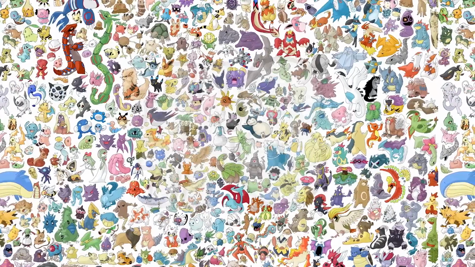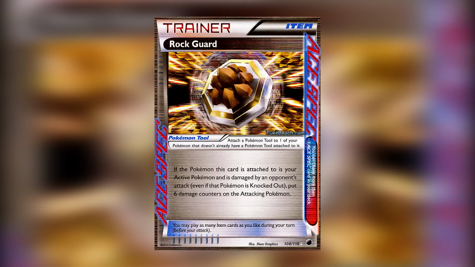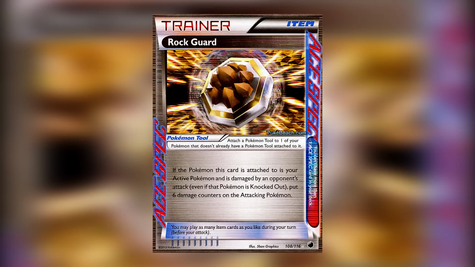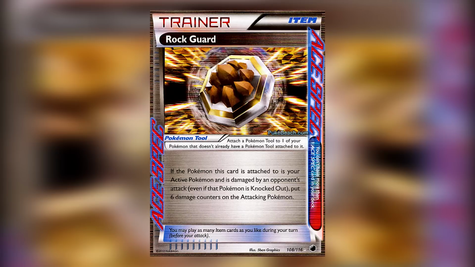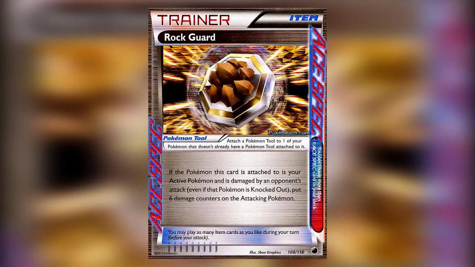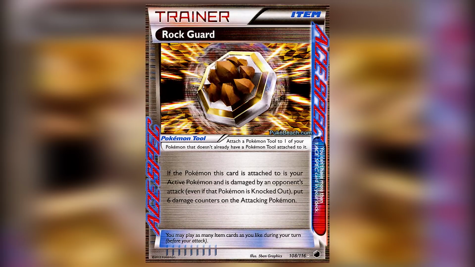Coming in at number 8, we have Rock Guard here. Basically what it does is if you have this attached to your active Pokemon, and your opponent tries to attack, they will automatically take 6 damage counters just for attacking your Pokemon, even if your Pokemon's knocked out. And again, this is another A-Spec that was printed in Plasma Freeze, and this A-Spec is a tool card, so it can be easily taken away using Tool Scrapper, or later on again with Startling Megaphone.